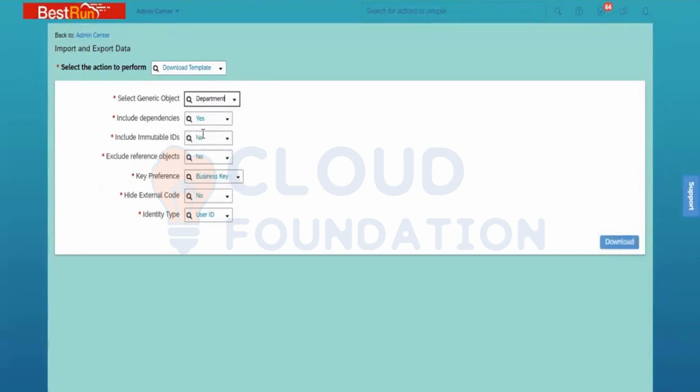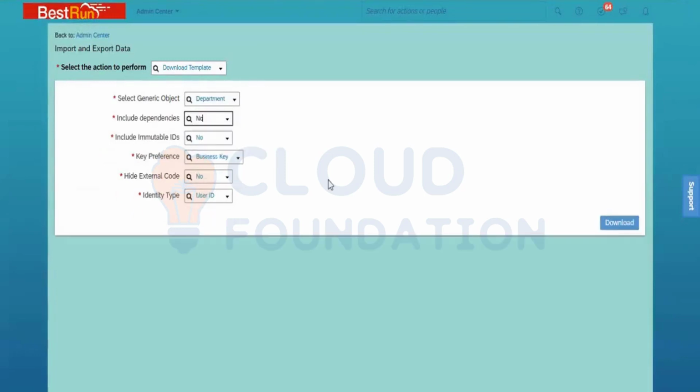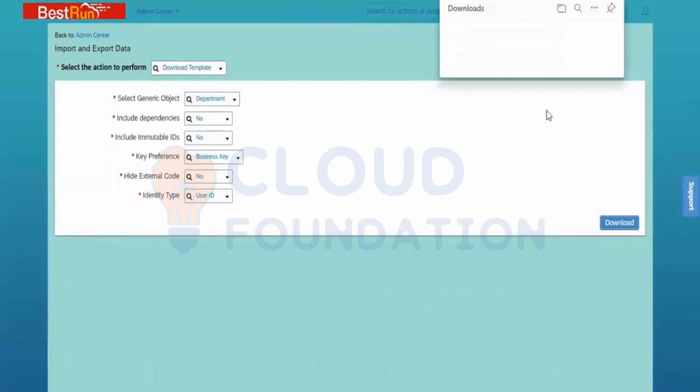So select the department and input the dependency as no, because if any other files are there, they will not be downloaded. So we will click on download. Once it has been downloaded, let me see.